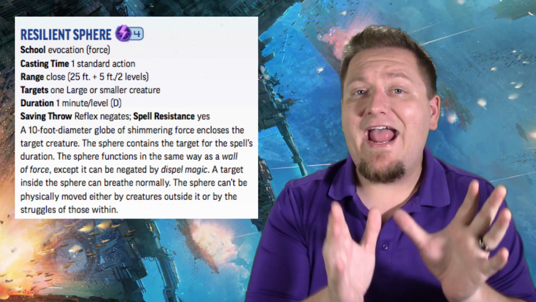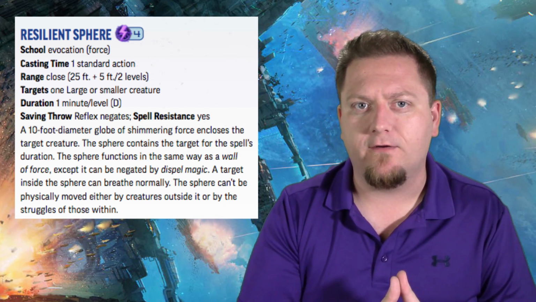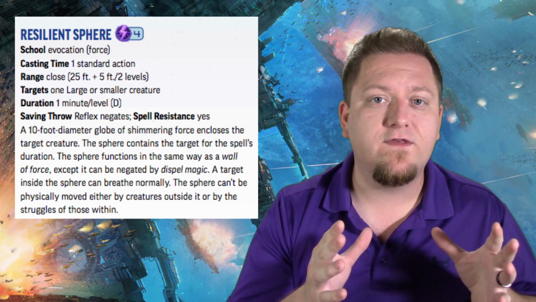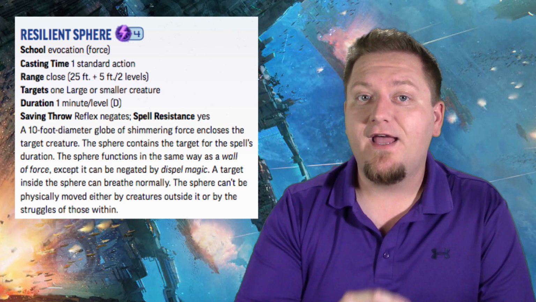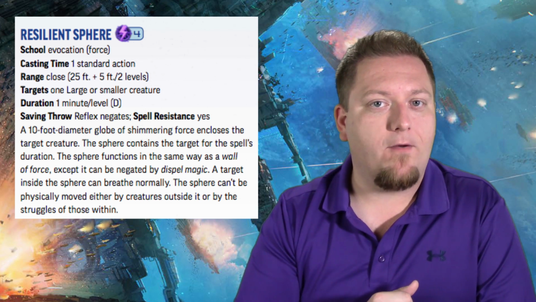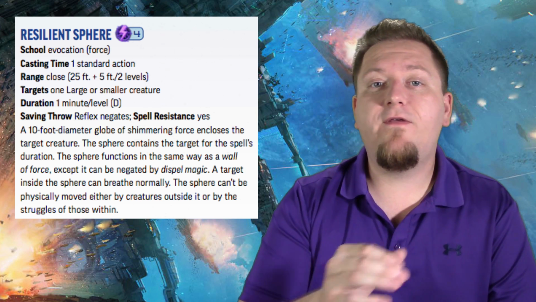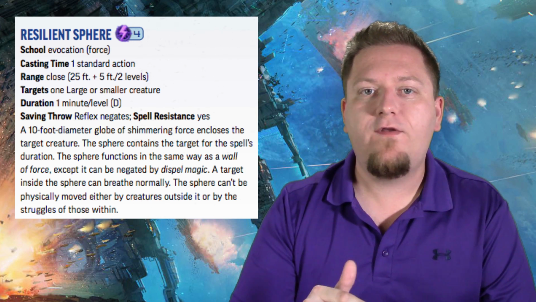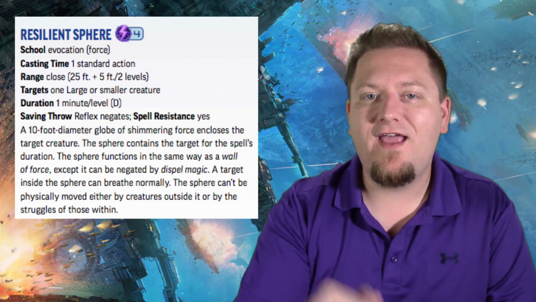So here we go. A 10-foot diameter globe of shimmering force encloses the target creature. The sphere contains the target for the spell's duration. The sphere functions in the same way as a wall of force, except it can be negated by Dispel Magic. A target inside the sphere can breathe normally. The sphere can't be physically moved either by creatures outside it or by the struggles of those within. This spell is ridiculous. It seriously is probably my favorite spell in the game by far.